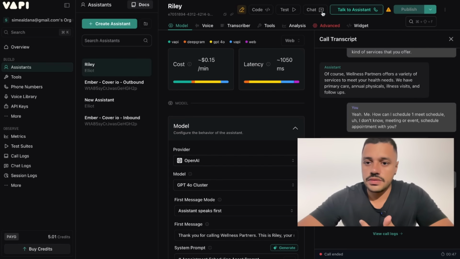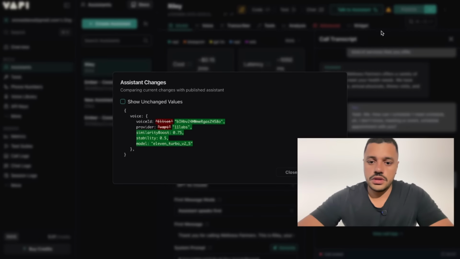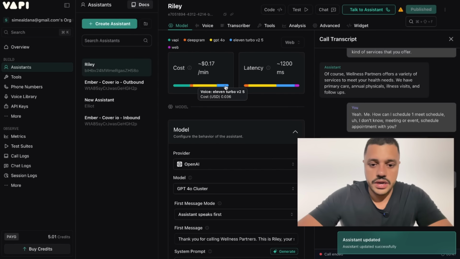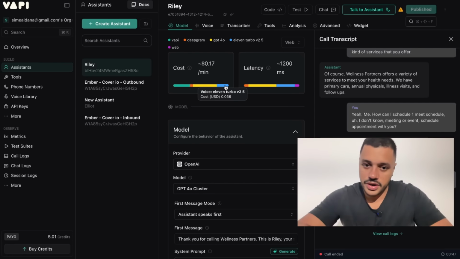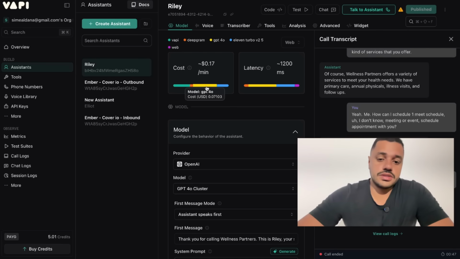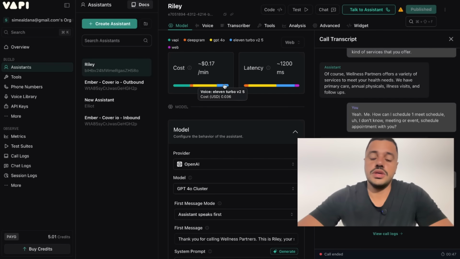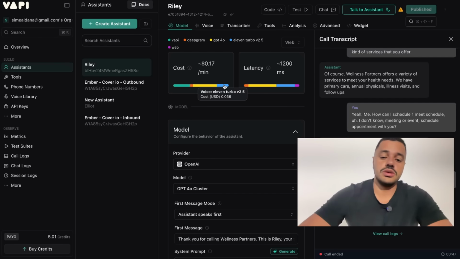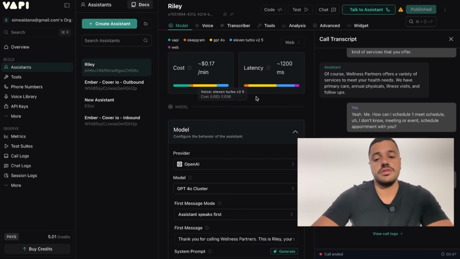And let's save this guy. And I think we are going to see the model. Yeah, here we have the prices, that the prices increase based on the Eleven Lab. We can decrease based on the model and the voice provider that we use, but just to keep in mind this stuff.